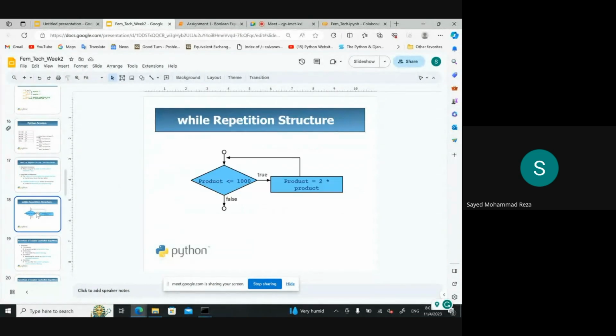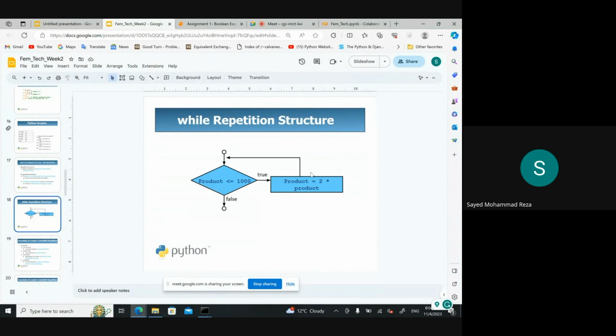So here's a shape, or a diagram, that explains how it works. For example, whenever this condition is true, for example the product is smaller than or equal to 100, the while loop will perform this task.